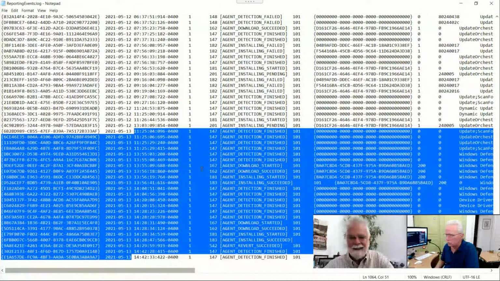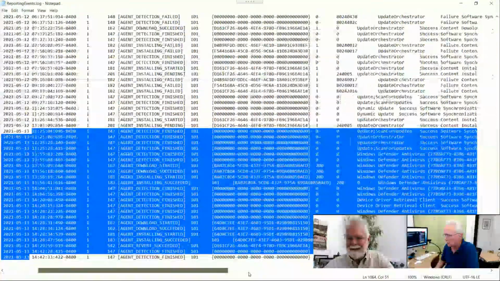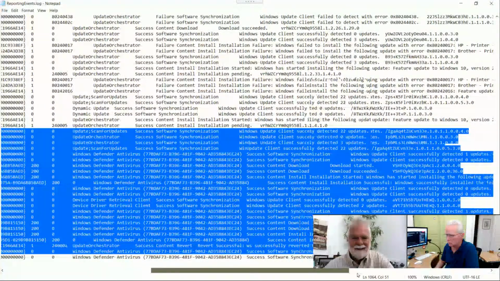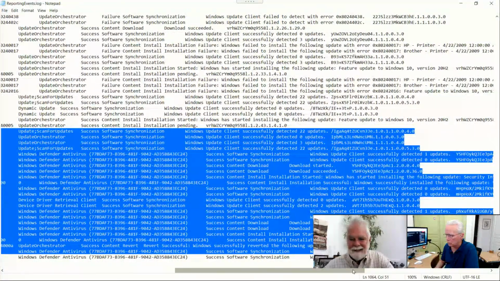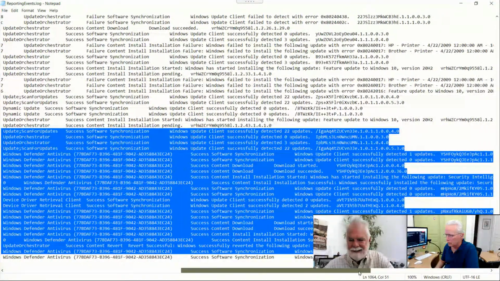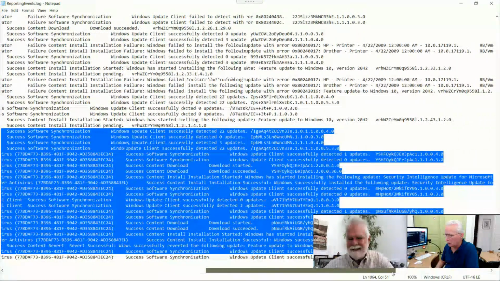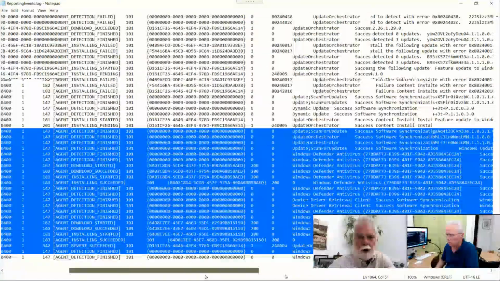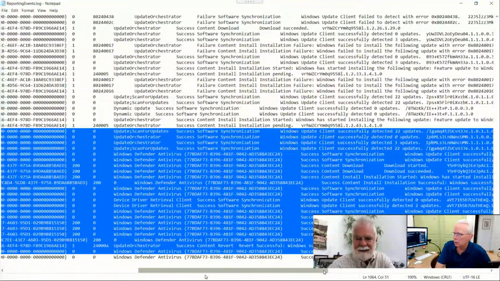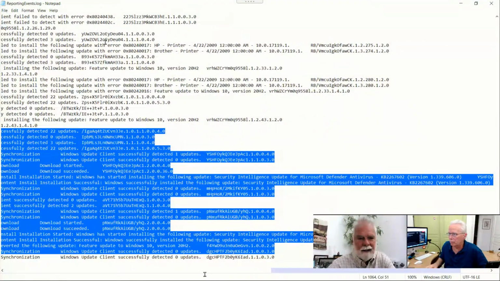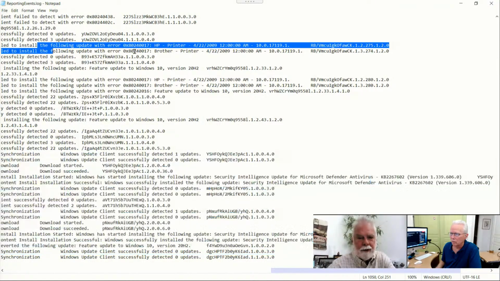Agent detection finished. Scrolling out to the right. Windows Defender antivirus. Somebody asked if Windows Defender antivirus is active, and it should have automatically engaged once we uninstalled your antivirus product. Download succeeded. I'm not seeing in here the Brother errors you were referring to. Hold on. All right, go ahead and take the mouse. Right here. Update error, HP printer, and then you get the other error.